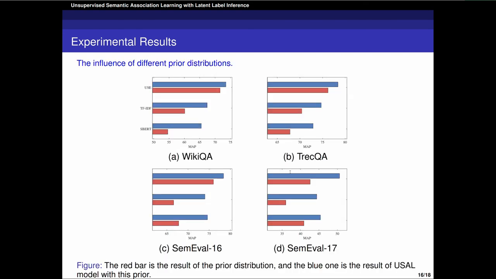We also do experiments to estimate the influence of different prior distributions. The blue bars refer to the performance of our model, and the red bars refer to the prior distribution's performance. We tried three different unsupervised methods as distribution. From this side, the results provide that adding prior distribution always brings improvement to USAR. And the performance of USAR benefits more from the better prior distribution, which indicates USAR has the potential to improve further with high-quality prior distribution.